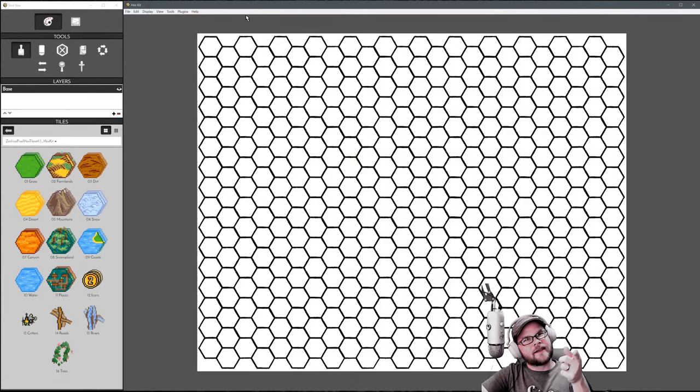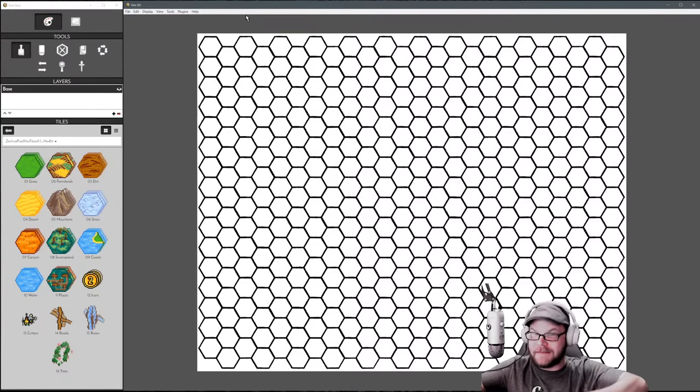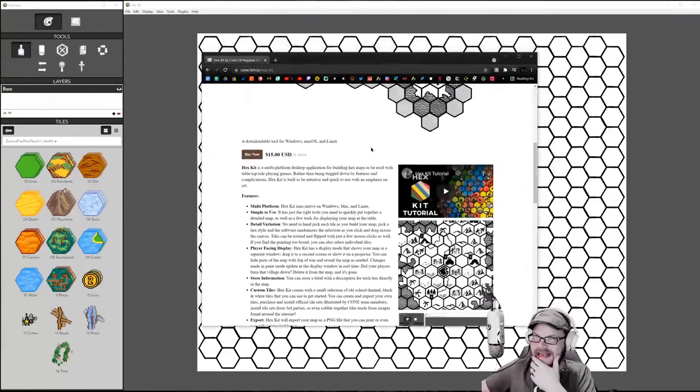I did a thing like a month ago, playing around with Wonder Draft, and I thoroughly enjoyed it. It's just a very, very cool map making program. I thought I'd hit the pinnacle of map making programs. However, I was dabbling around last night, and I think I might have found something not necessarily better, but different. Maybe different in a good way. So, this is a thing called HexKit.